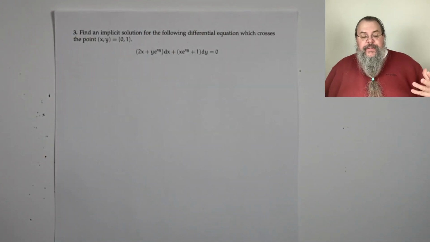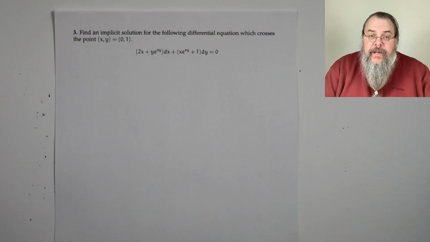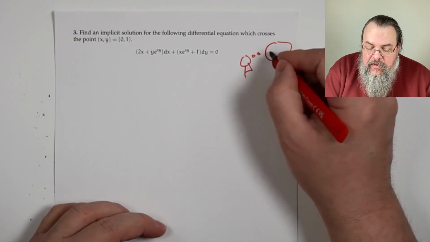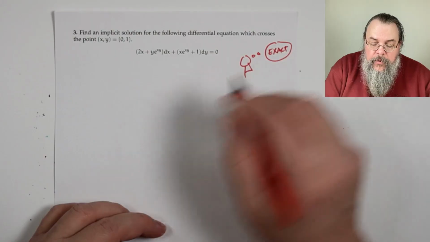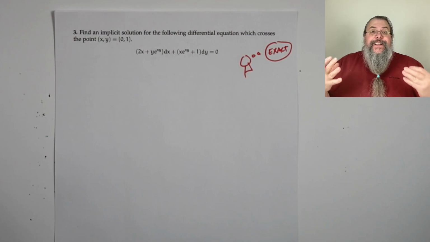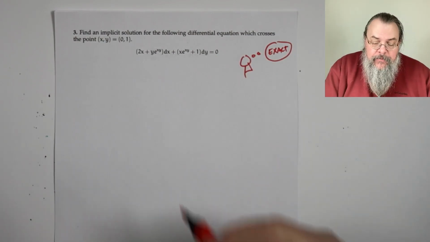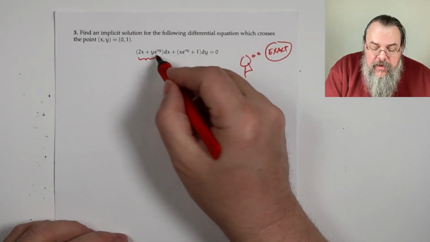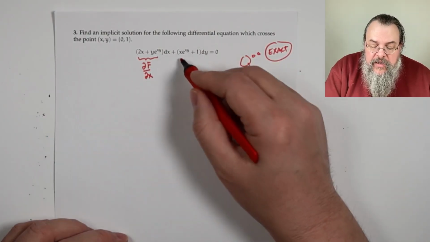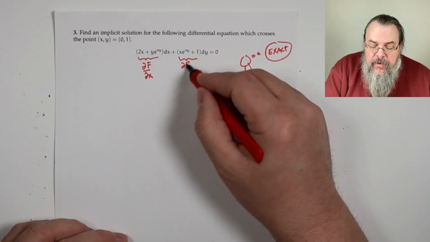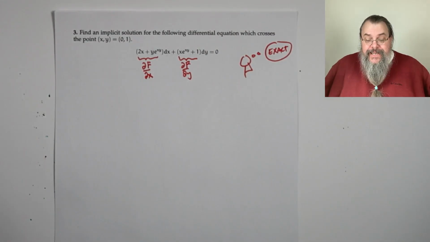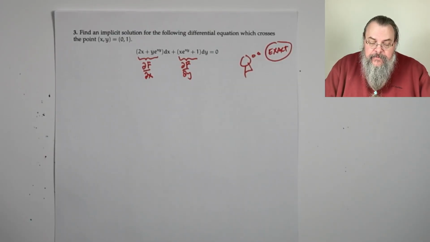And in fact, the way that it's written here, it's written so we should be like, aha, this is exact. We see it's of the form something dx plus something dy. And now we're like, oh, this should be relatively straightforward. So the idea here, if we phrase it in terms of multivariable calculus, is this should be the derivative of something with respect to x, and this should be the derivative of something with respect to y. Our goal is, what's that something? And as soon as we figure that out, life is good.